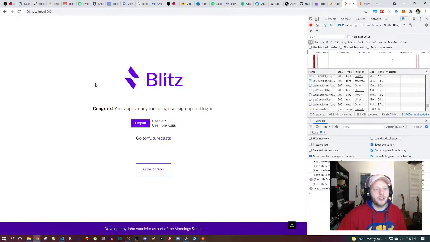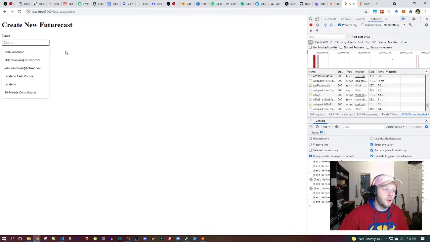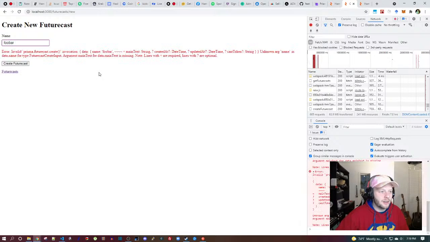Now we want to actually create this thing. So it's erring on the name field. Oh, probably not until we foobar it, right? Now it's erring. Yeah, because there is no name field. That's not how a futurecast should work. You don't get to enter a name. You don't enter anything. You just randomly generate it. And in fact, I want to spend points.